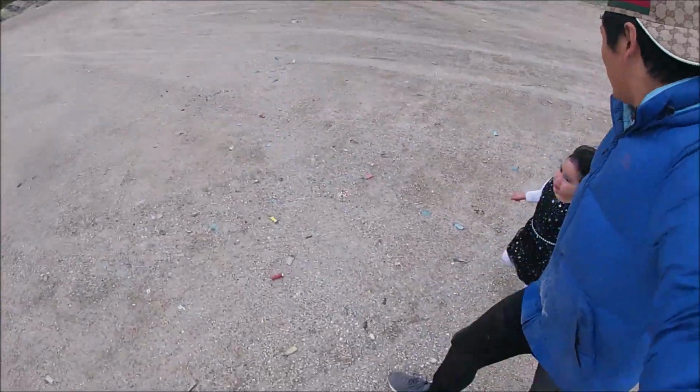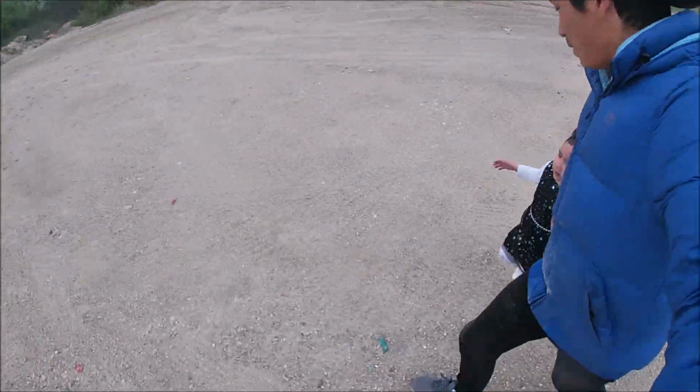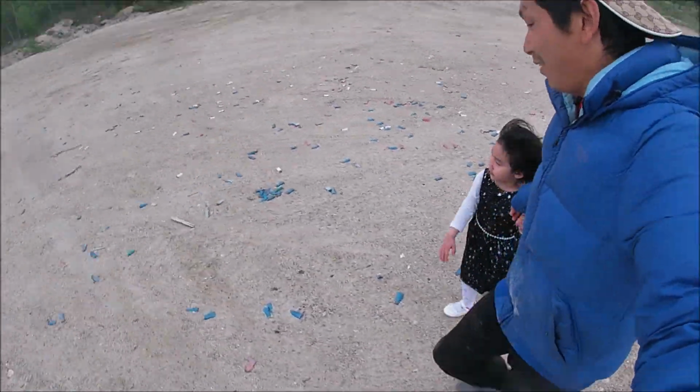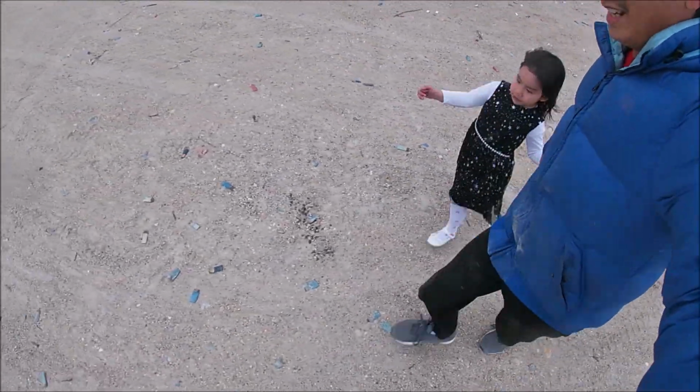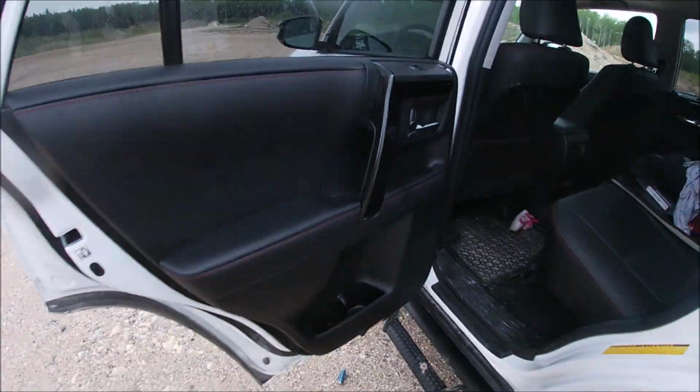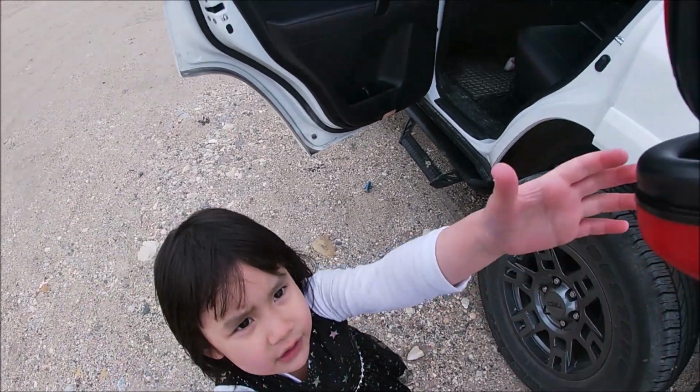Are we having a race? Baba. Race back to the truck, come on. Baba. Yeah? Race for me. What? It's a race, let's go. You stay in the truck again while I shoot, okay? Come on. Inside. I want to.